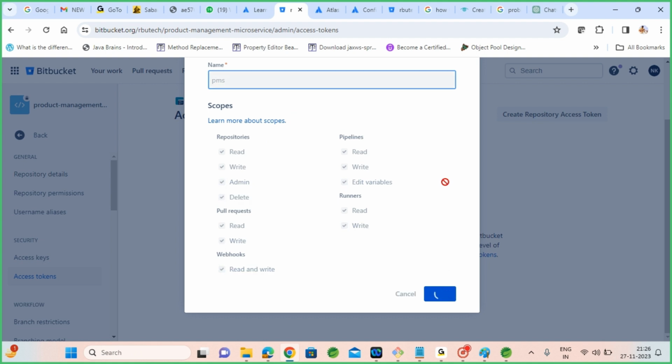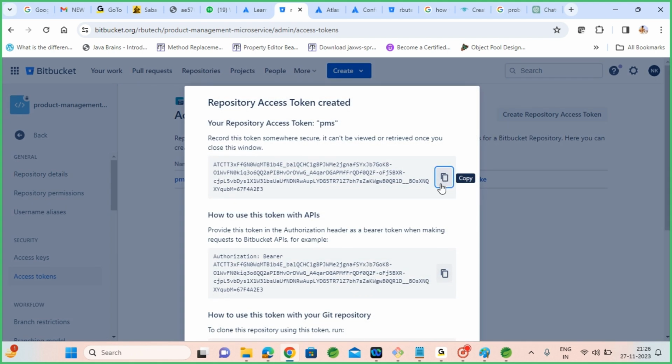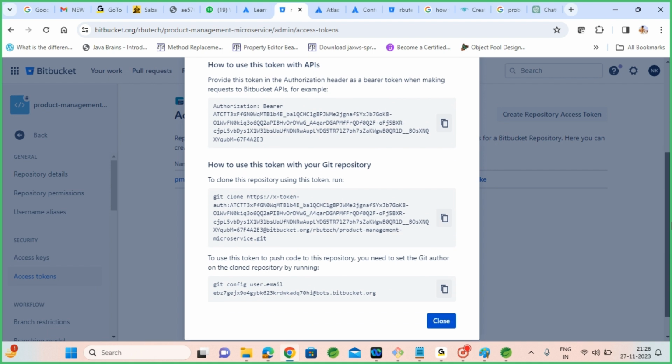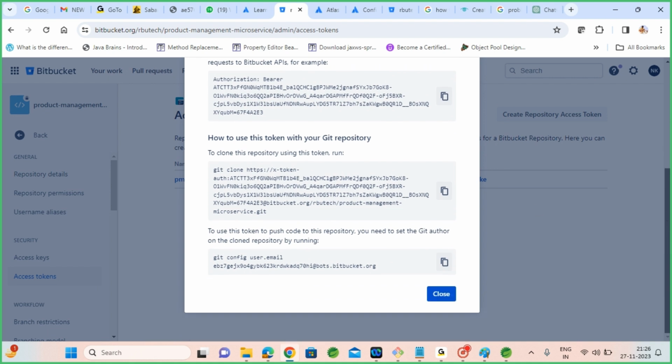Create. I'm trying to generate one access token. See, it is generating an access token for you. Just use this access token to clone your project. Copy, clone this repository using this. Now you can clone your project wherever you want.